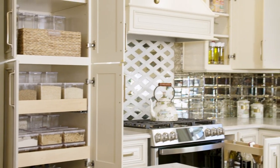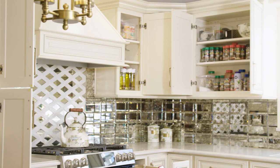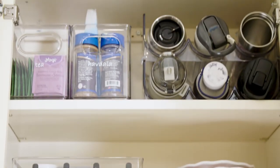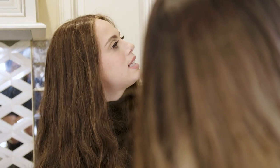I'm so excited for Chayitty to use her new space, to love her new space. I love the way it came out. Things flow from one place to the next, and things are placed in the zones that you're using them. This is here for a specific reason. This is here for a specific reason. She's explaining everything to me. Everything is accessible.